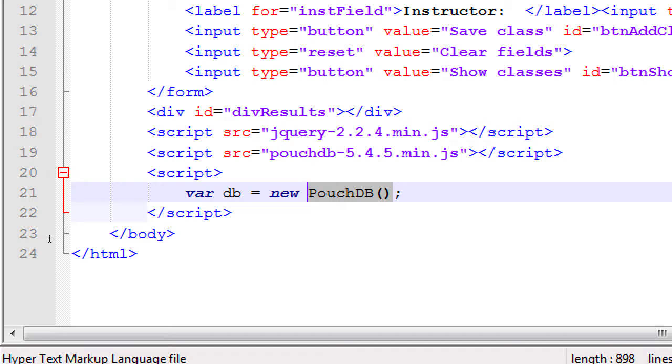We're creating this object, and we need to specify at this moment the internal name of the database, deep down in the bowels of the app. We don't really have to deal with this internal name, we're going to deal with db, but internally, in quotes here, we need to say what the name of this database is. We'll call it SDCE classes. Could be any name we want, of course.